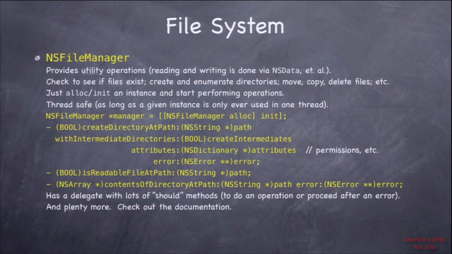Okay, now NSFileManager, very important class. So this is the thing you're going to have to look in the documentation and figure out how to use for yourself. It provides utility operations for operating in the file system. This is not a class for writing and reading files themselves. Okay, the data inside files is usually written using the mechanisms on previous slides, like the property list thing or something like that. Or you're writing it through Core Data, where it's kind of automatically being written for you. This is more like in your homework, for example, you're going to get this image data from Flickr, and you're going to want to write it into the file system because you're supposed to cache it. Well, you're going to use NSData's writeToURL to put the thing in the file system.